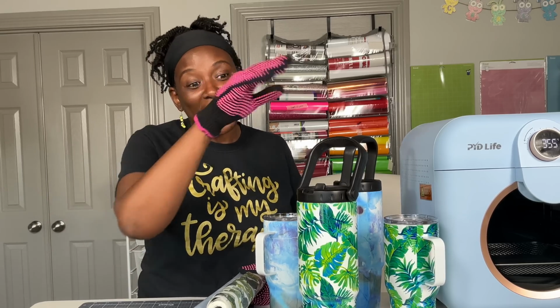I think just having to use water and a paintbrush to apply the sublimation paper to the tumbler is a game changer. I think that it is awesome. I think it's user friendly. I think all the things. Look at how vibrant and bright these images are. You didn't see me have a printer. I didn't need any ink.